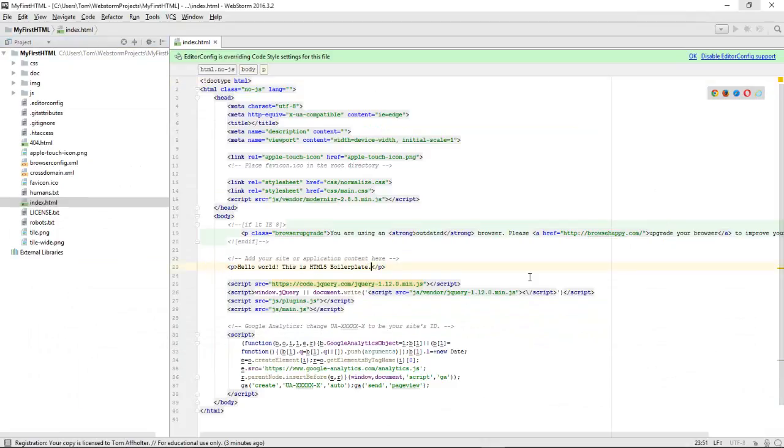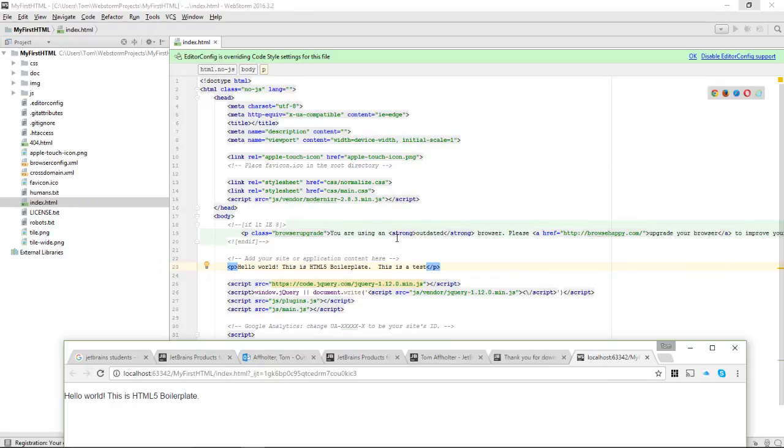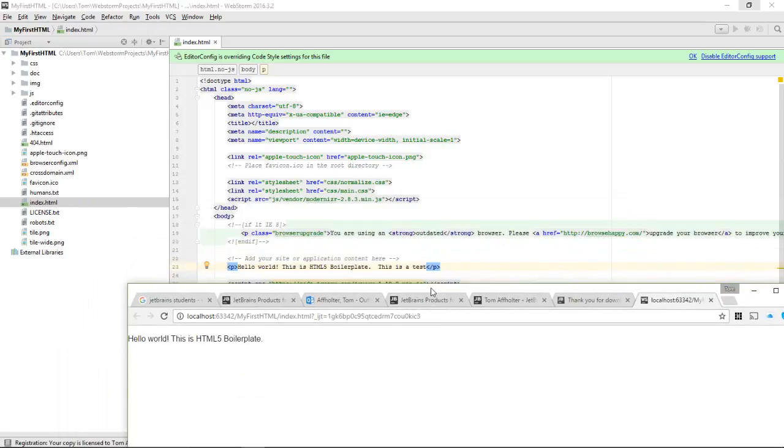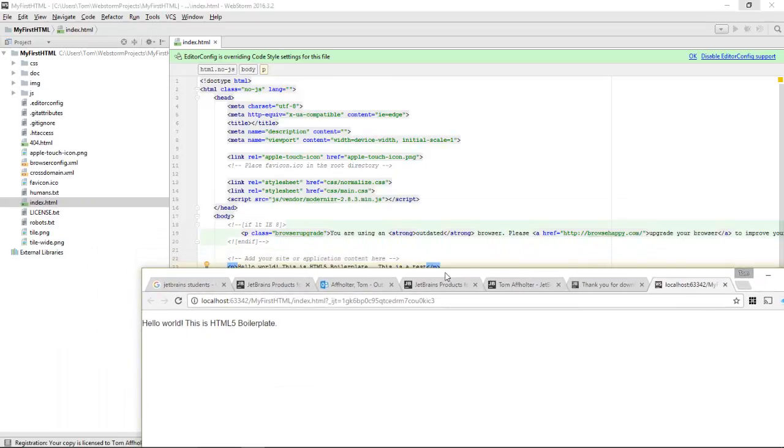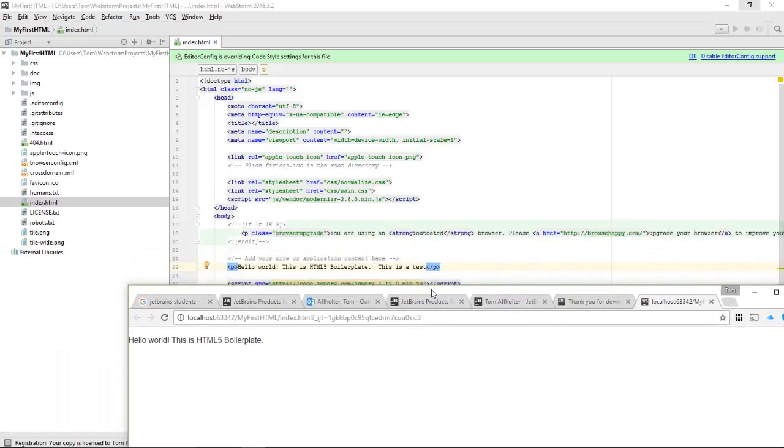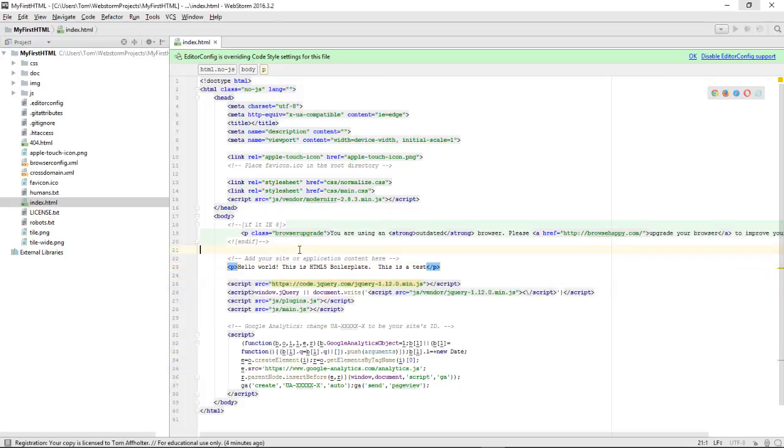So let's find out. Let's go back and take a look and see if that updated automatically. It did not. So I know Dave Jones told me that it is possible for both sites to be updated. I'll probably have to get back to you in a demonstration on this, but let's see how we can make it work anyway, because I don't want you to avoid this product because I do know you're going to see it later, and probably learning it now would be a great benefit. Ignore the fact of all this information up here. You should understand most of that by the time this course is over.